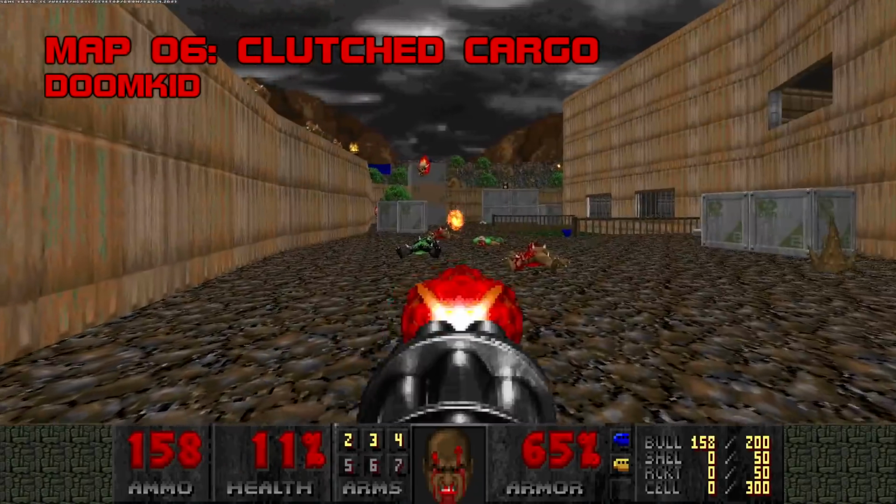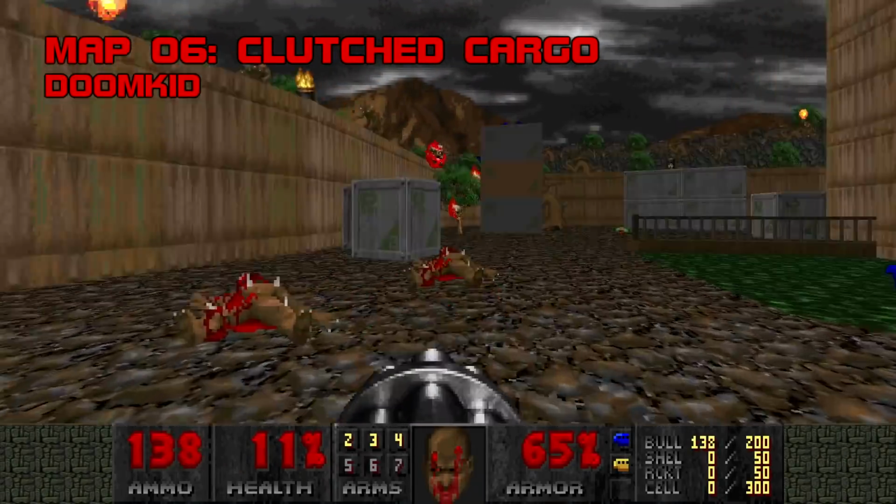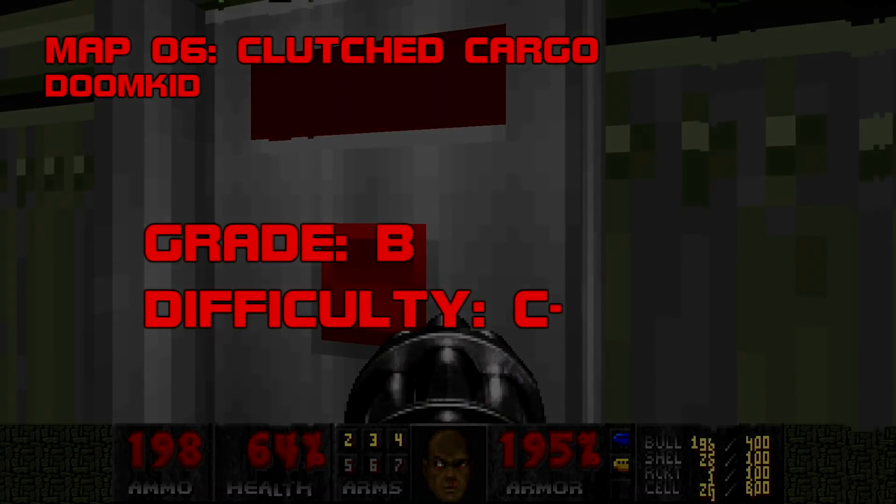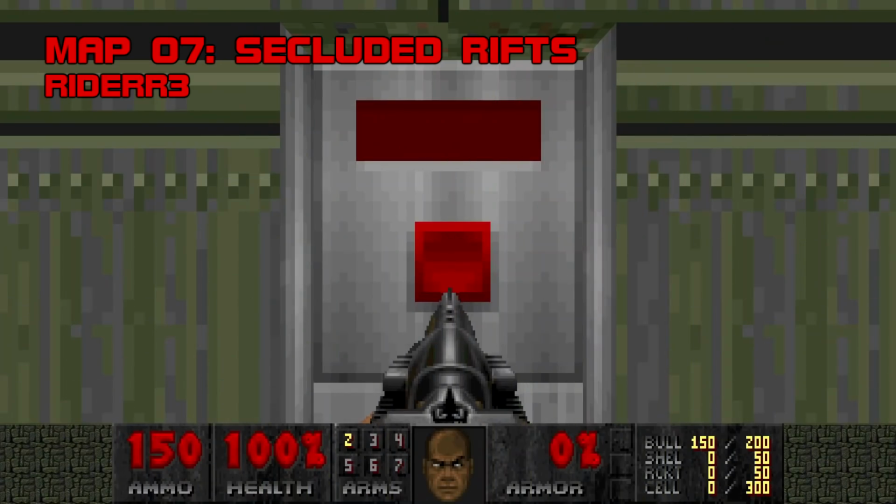This is the last we'll hear from Doomkid for quite a while, but the mappers he entrusted with Rowdy Rudy II's midsection are a talented bunch, so get psyched. Grade B, difficulty C-. Map 7, Secluded Rifts.